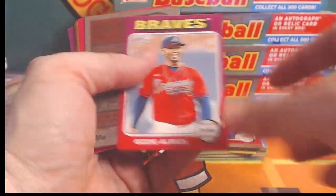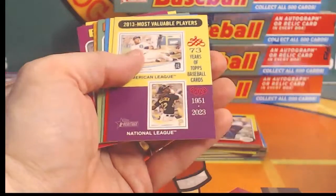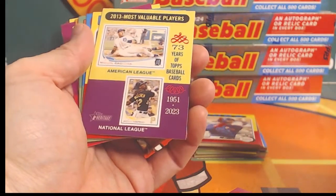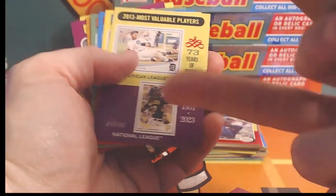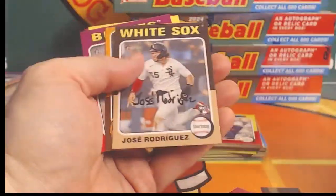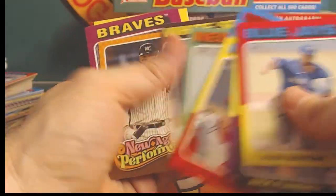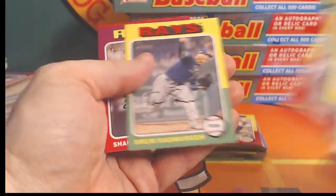CJ Cron, Bryce Harper had that one good game. Other than that, it's been kind of slow. Back in 2013, Cabrera, Miggy, was that his Triple Crown year? I don't know, I think so. Aaron Judge, new age.